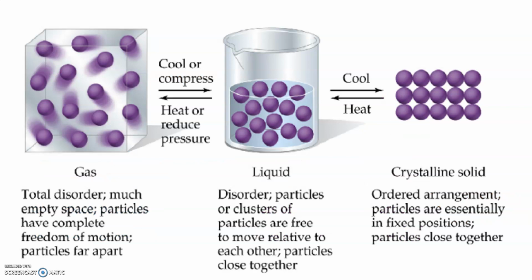And again, this is just a review of what we went over a second ago. Gases are very much disordered. They take the shape of their container. They're very random, high energy. If you cool a gas, it will likely turn into a liquid at some point. The particles become closer together. They move slower, but they still have a lot of freedom. That's why they can flow. If you cool them off even more, the particles will slow down even more, and then they start packing themselves together in a nice orderly arrangement, and that would be called a solid, which holds its shape, and it has a fixed volume.